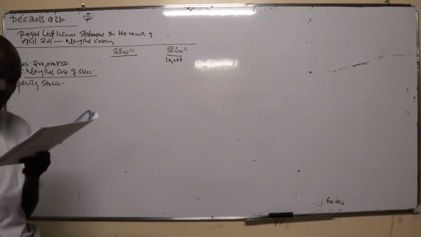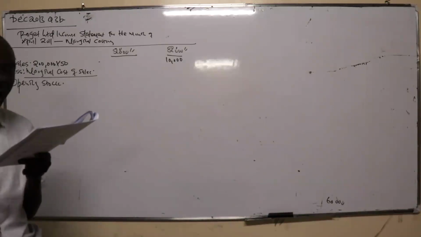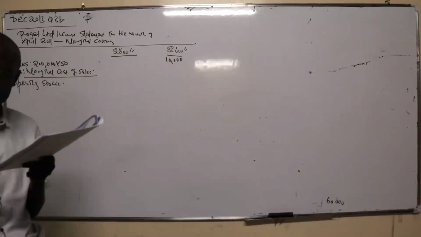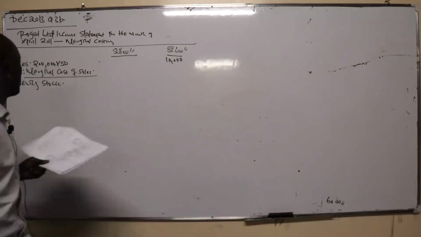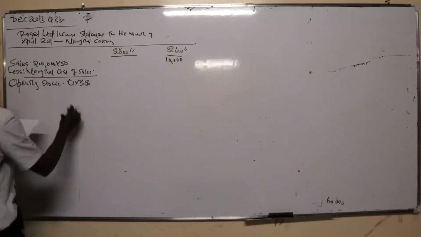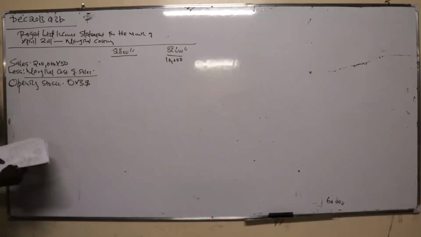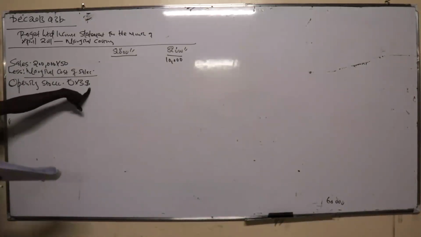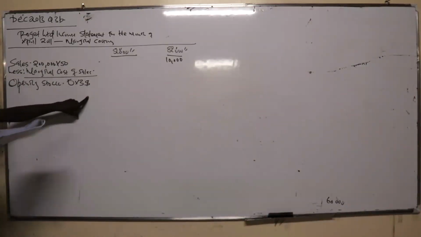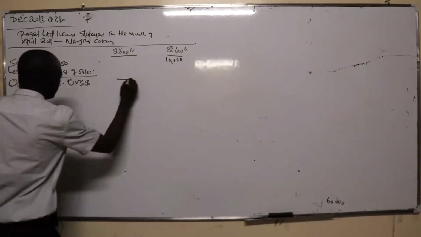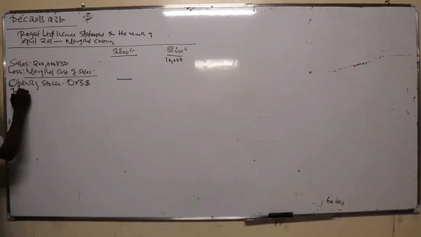In this question, the variable cost is composed of direct materials and direct labor. Those are the components that vary with production. So here you'll have valued the units at 38. If we had opening stock units, you will value them based on the variable manufacturing cost per unit, which is composed of direct labor and direct materials, and sometimes variable production overhead. So here we don't have, and then you add production cost.